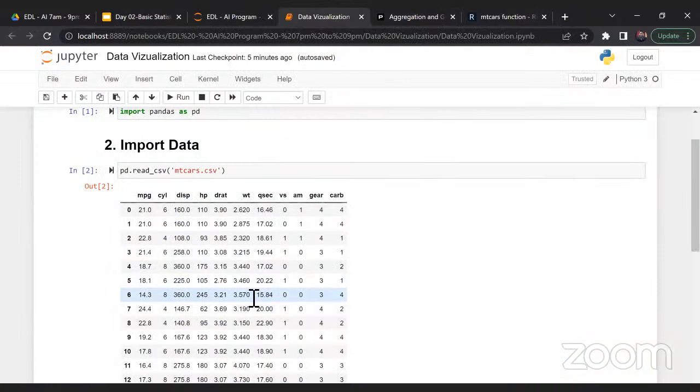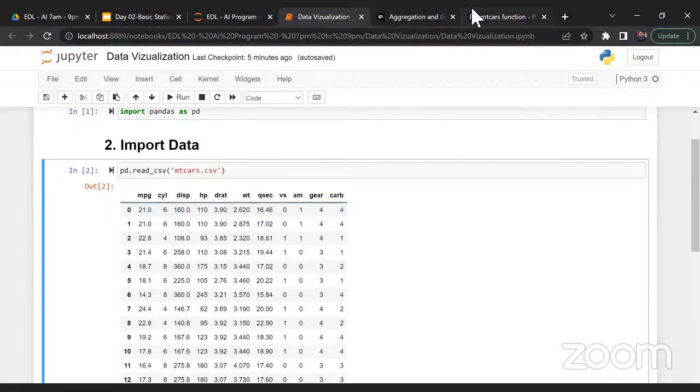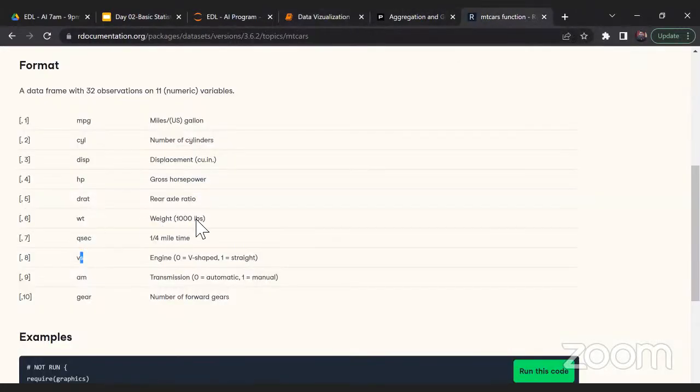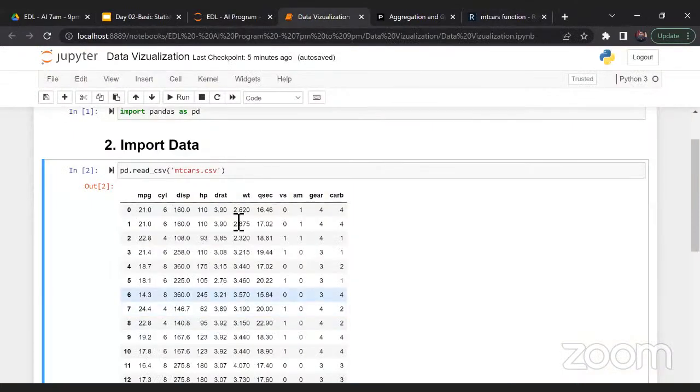We can't go with any assumptions, but even if you're assuming, again, it's an agile methodology. We have to check with the subject matter expert on the client side and take approval on whether our assumptions are right or wrong. We have to document everything. All right, now let's get into this particular problem statement. We have mileage per gallon, cylinders, displacement, horsepower, drag, and weight of the car, 2.62, which is a measure of 1000 lbs. See this? Weight is in 1000 lbs. Then we have Q second, and whether it's 0 or 1. What is this 0 or 1 all about?